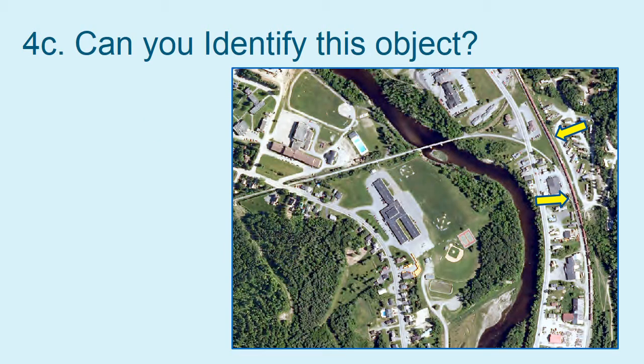Lastly, I asked for this linear brown feature, kind of chain-like brown, and hopefully you identified that as train cars or a train. So anyway, that's a limited set of questions, but hopefully you found this useful.